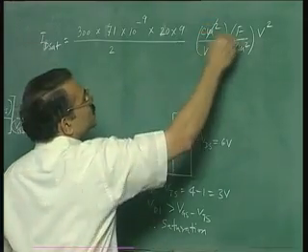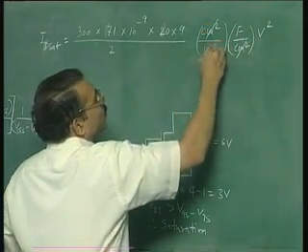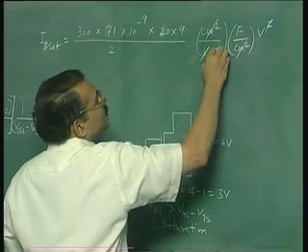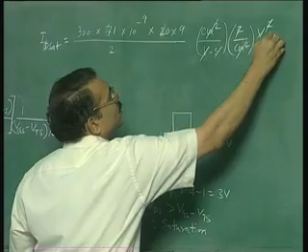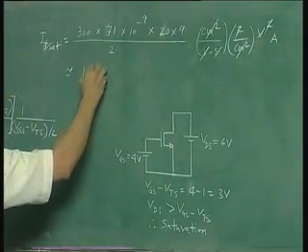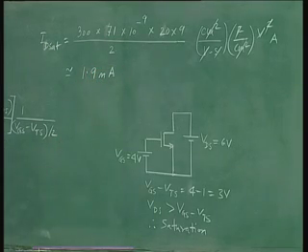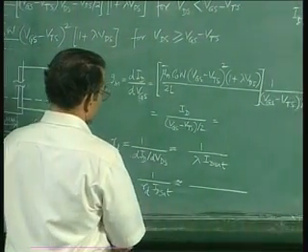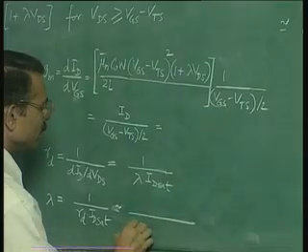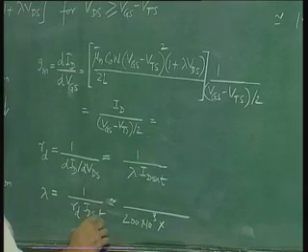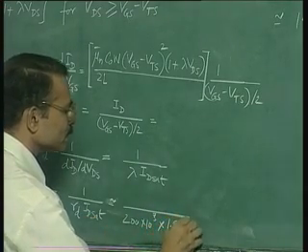Now you can see the units. 1 volt cancels here. Farad into volt is coulomb. Coulomb by second is ampere. So the unit here is ampere. So if you complete the calculation, you will get this as about 1.9 milliamperes. Now we can substitute this 1.9 milliamperes here to find out lambda. So lambda is here 200 kilo ohms into Id sat is 1.9 milliamperes.